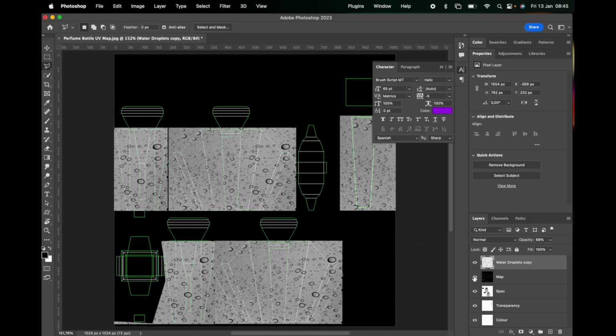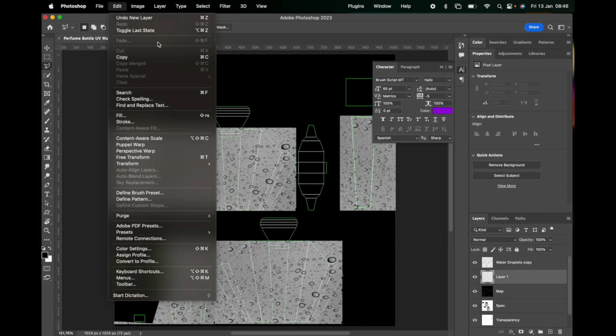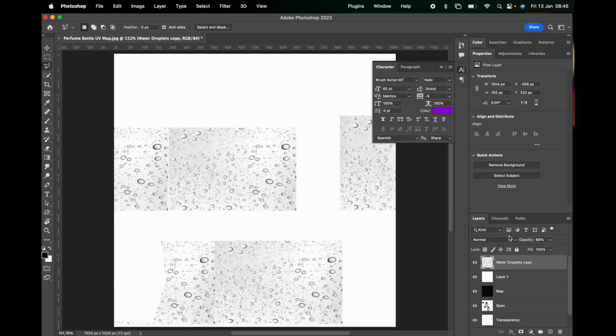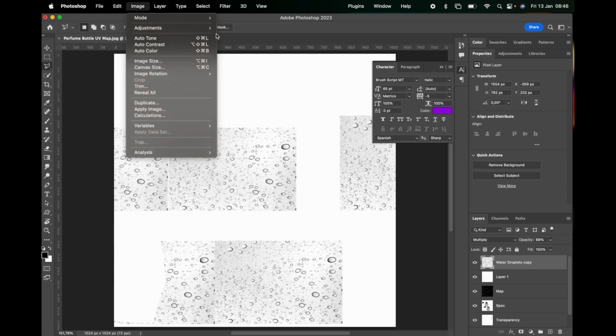Alright, so now I need to create a white layer. And I need to change the blending mode of the water droplets to multiply. And I also just want to make it more defined.